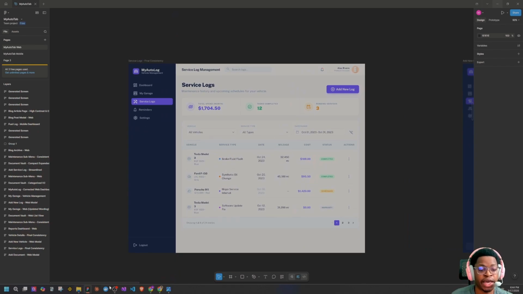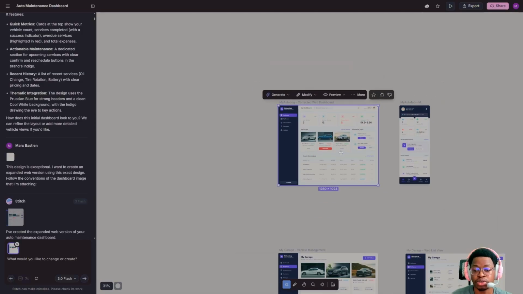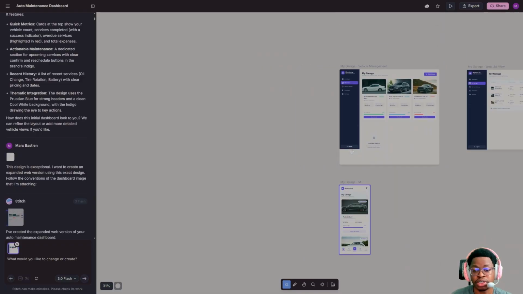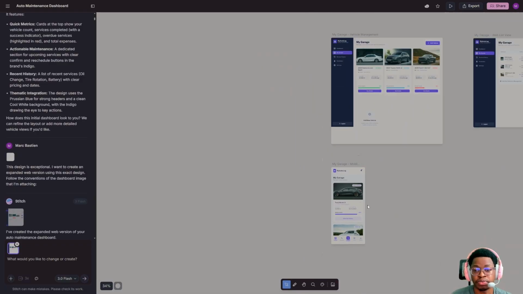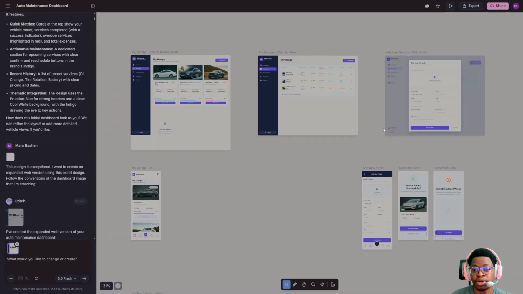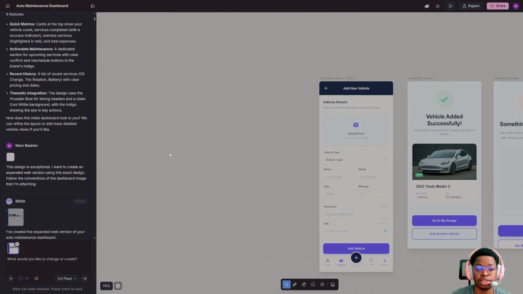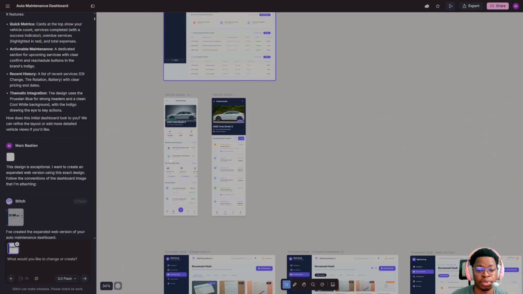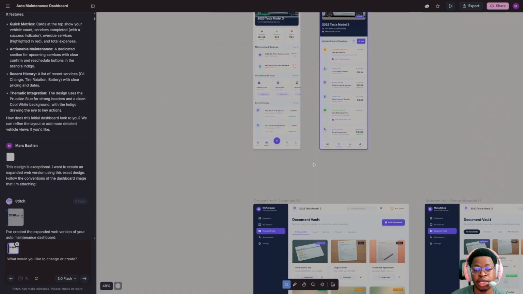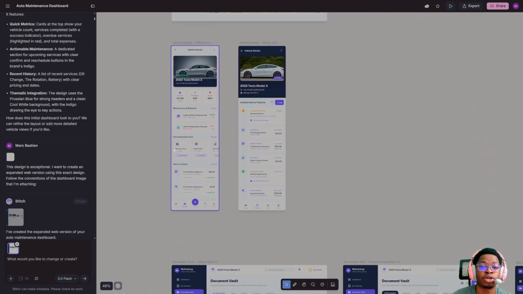But let's actually switch back to Stitch. So with each of them, I partnered the mobile version so you can see, boom. And what it would look like on mobile, adding a vehicle, seeing the success paid states shown to you. And this is continuous iteration. Hey, let's create a documents page. And they would always start off, because I actually prompted it to always start mobile first. That's one thing I noticed. There are times I did intend for it to just do a web page, but it always started mobile first, which is good. It prevented me from going back, starting off web and trying to have it go back that way.